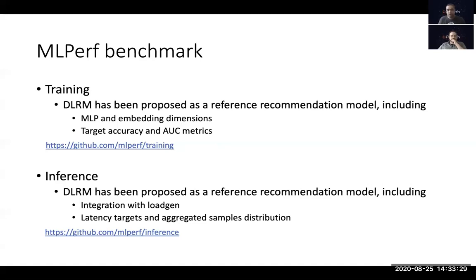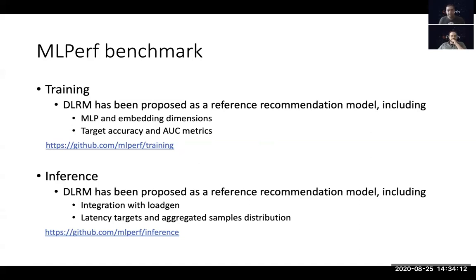Just to call out the kind of work that went into making this happen: a very detailed study to look at the sensitivity of different model parameters, trying to establish target accuracy and metrics, so that when this is provided as a benchmark for a wider audience, different combinations will still lead to the final results. It becomes a common platform for comparison, and the results coming from different platforms or implementations can be effectively compared. Again, the MLPerf GitHub page is here, and you can look at the implementation and all the relevant details along with it.